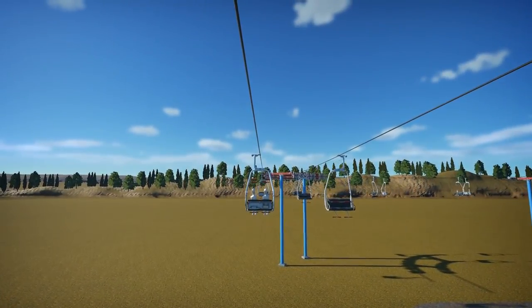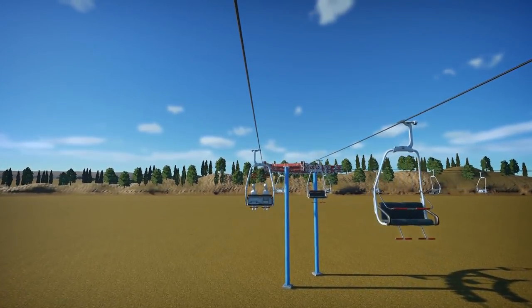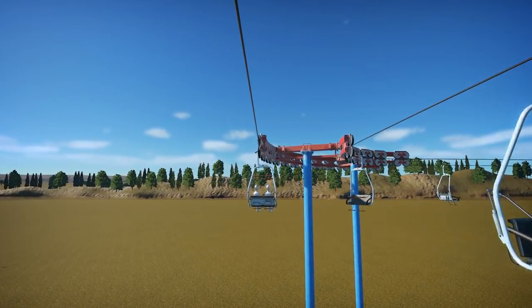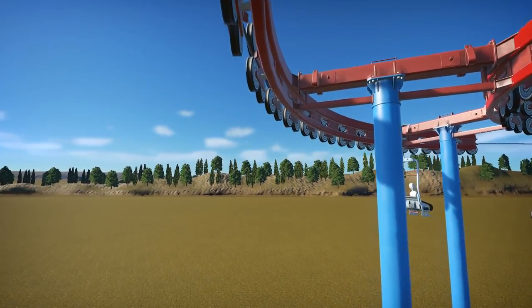As you can see here, we've got a bit of on-ride footage from the chairlift, just to give you a bit of an idea of how it looks from on-ride. You can change the speed setting as well. I've got it on the standard one it came with because I feel like that's the right speed that this sort of ride would go.